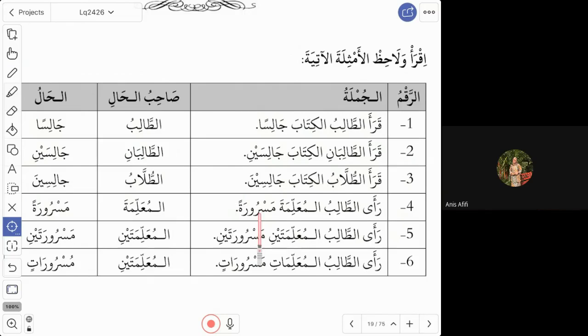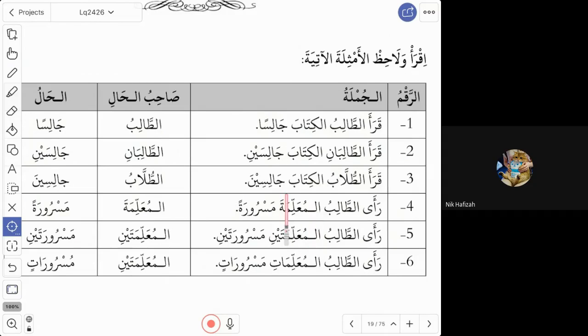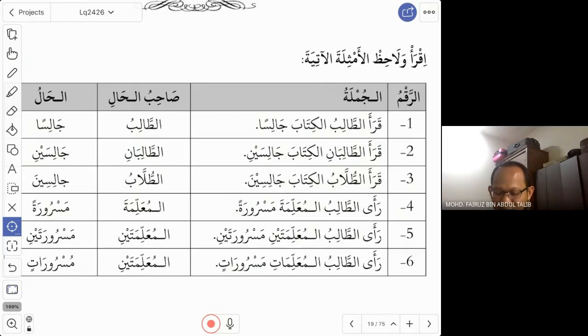What do you think? Mu'allima. Why do you say muallima? Of course, not because of this. Here they say muallima. Yes, it is correct. But there is another reason. Why do we say muallima? Because mu'annas, Ustaz, mu'allima masrur. Mu'annas. Sahih, because masrura is mu'annas. Yes, good, Anis. Because masrura is mu'annas. When this is mu'annas, the sahibul hal must be a mu'annas word as well.